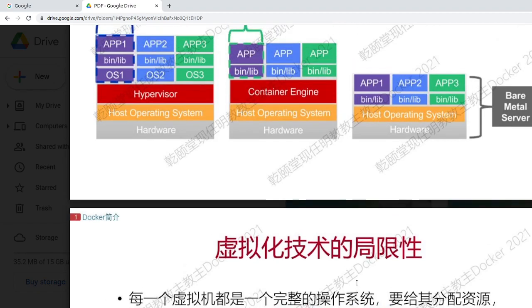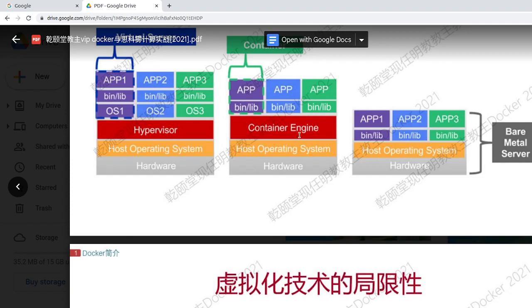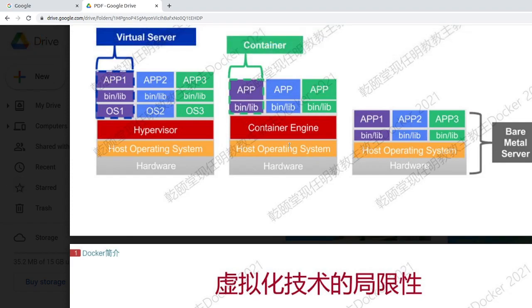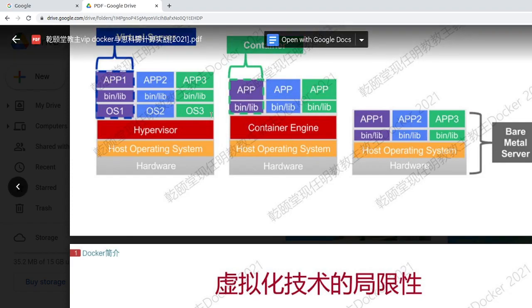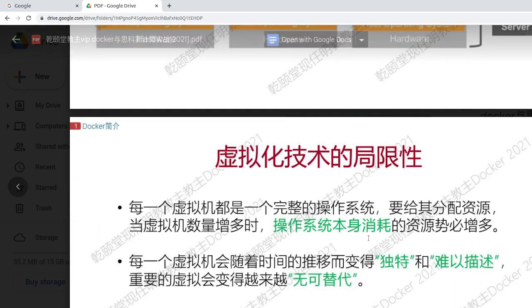But containers, in production, you can run hundreds or even thousands of containers because we don't have the OS layer. You can save a lot of host resources. And the second limitation of the VM is that usually the VM lifetime should be very long, maybe over years. Many people can log in to the VM to install software, add some patches or something else.